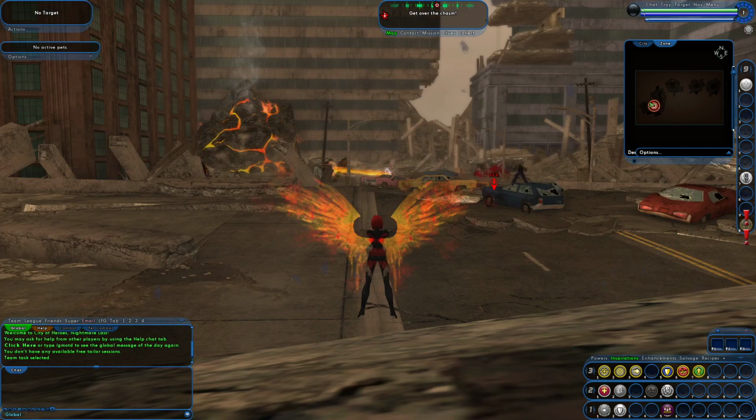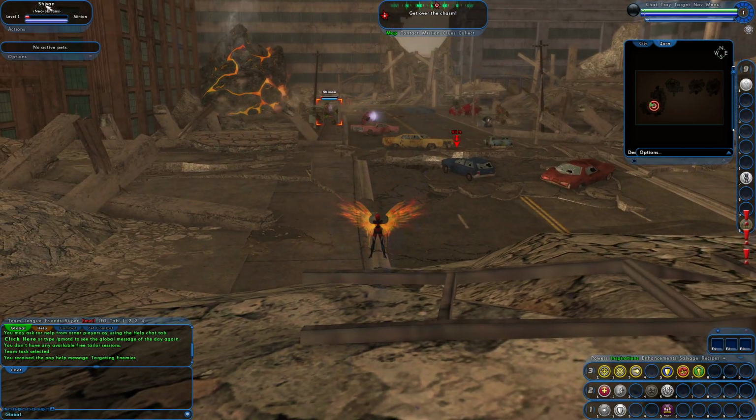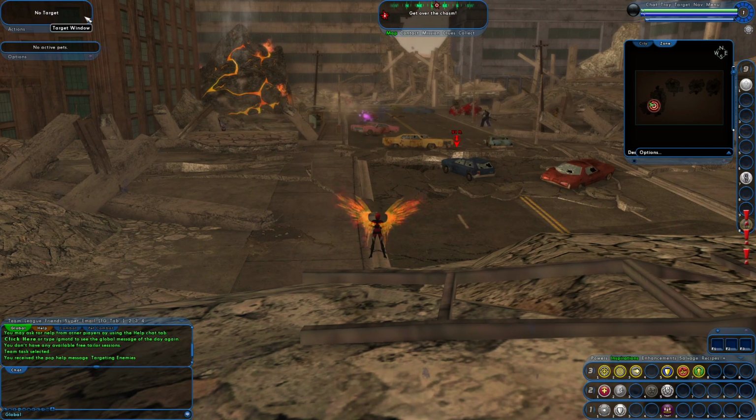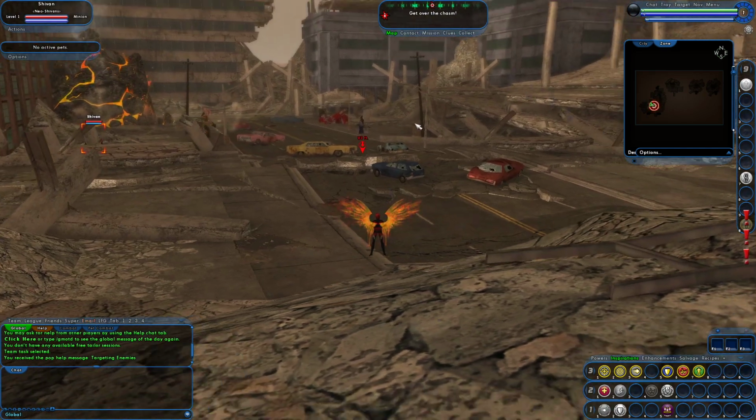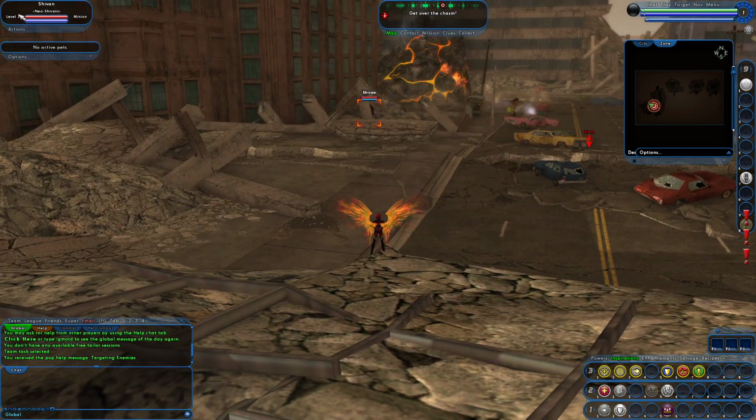Over here, we have targets. If we are to target an enemy, he will appear over here. It will tell us the name, the faction, the rank. The ranks are minion, lieutenant, boss, elite boss, arch-villain, and then there are things like giant monster. And if I can target one of these guys here, it will also tell us what level they are. It gives us a color.